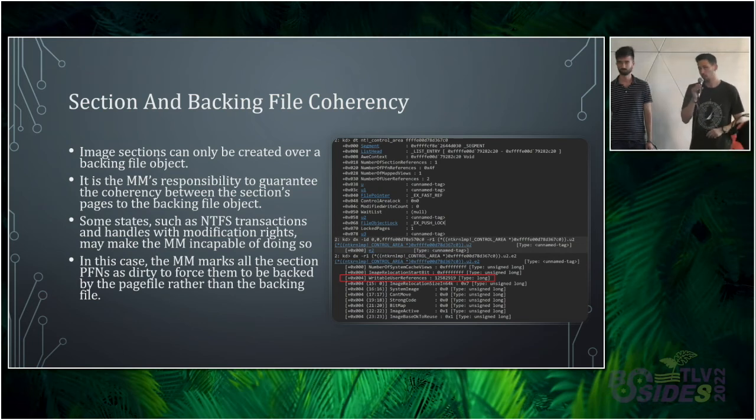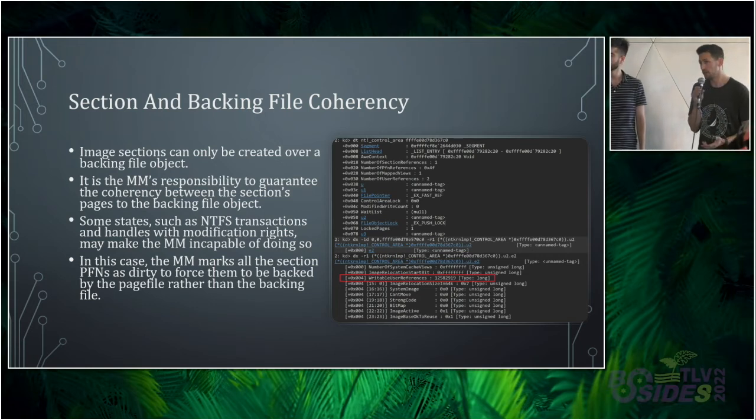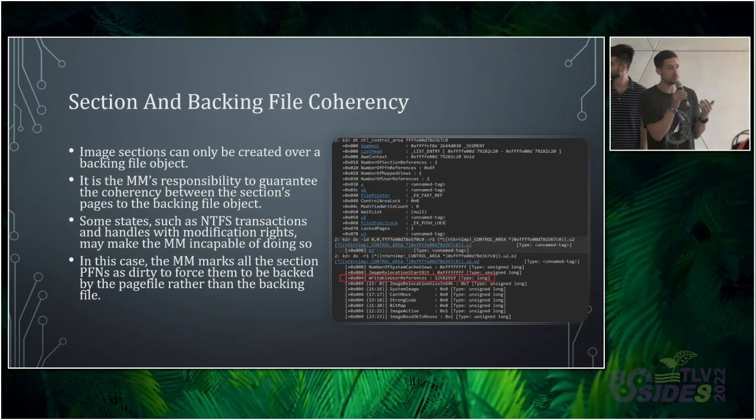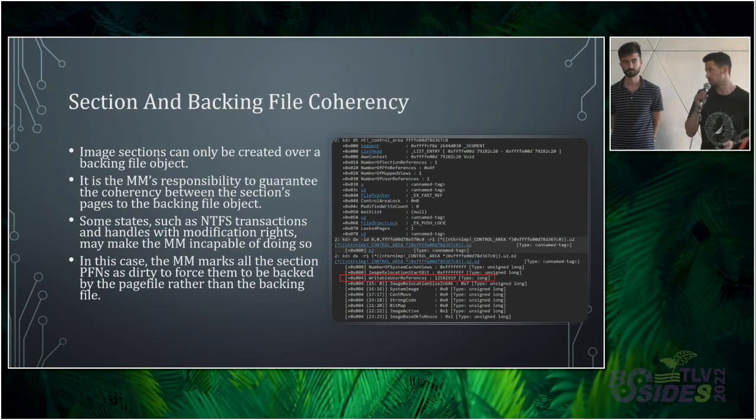But when this section is created, it's the responsibility of the memory manager to guarantee that the memory and the backing file will be coherent for all the life of the section, because eventually when there's paging IO, we need to move the pages back to the file, and then we need to read from the file back when we want to restore execution.